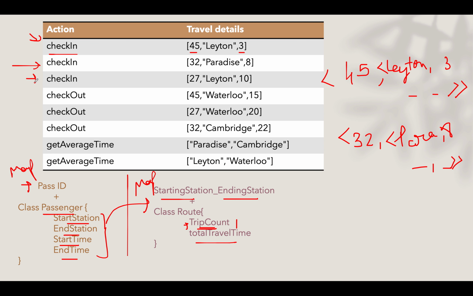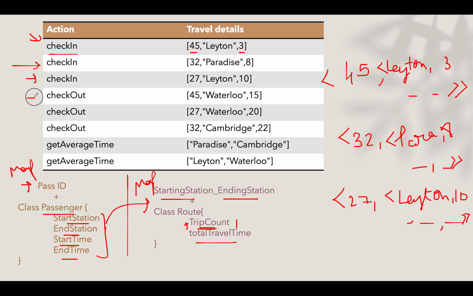Then we have another passenger with ID 27, and he's also going from Leighton. I'm not sure I'm pronouncing it right or not. At 10th second. So this is the start time, and the other two things are still pending. So we'll fill those during the checkouts.